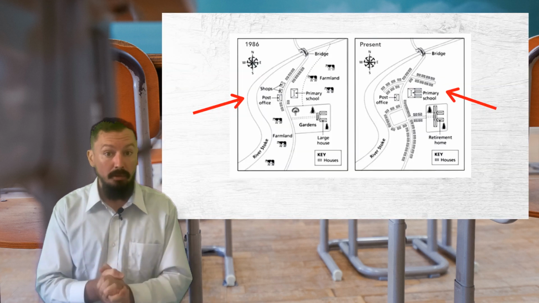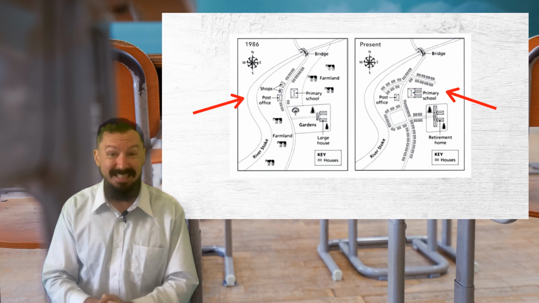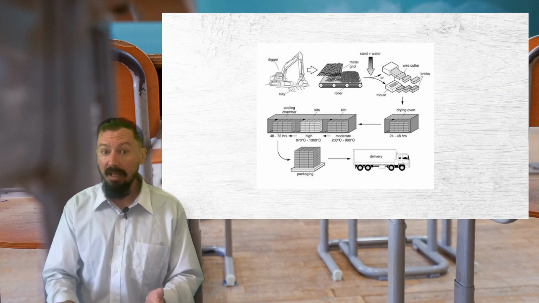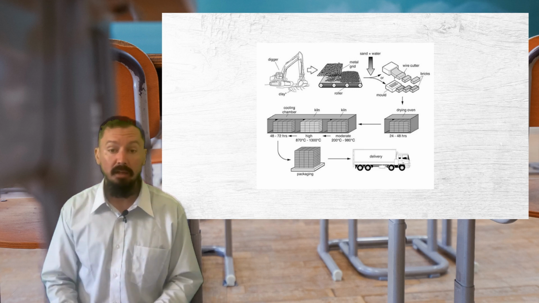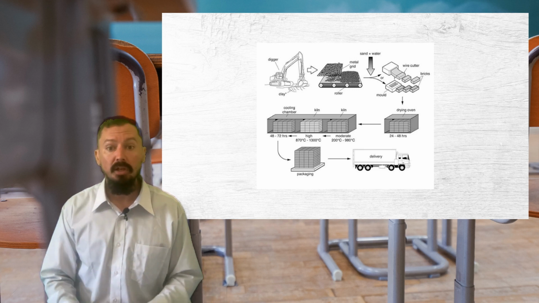Indeed, when it comes to comparisons, you really need to think carefully. Most maps that you encounter will require comparisons as the main focus of the essay. You will typically be given two maps, and so you'll need to discuss the ways in which they differ. Process diagrams, on the other hand, will most likely not include any sort of comparison, so you would not need any comparative language here at all.